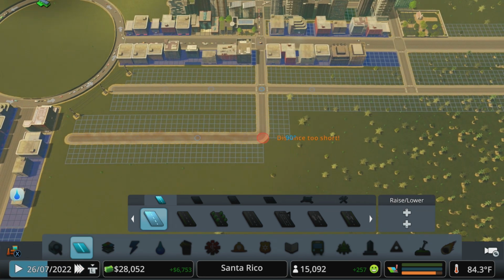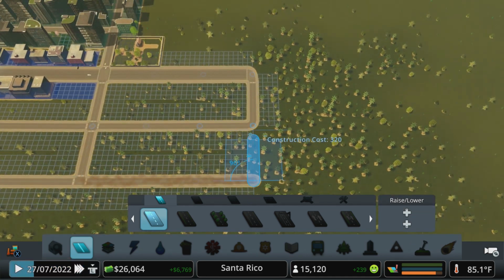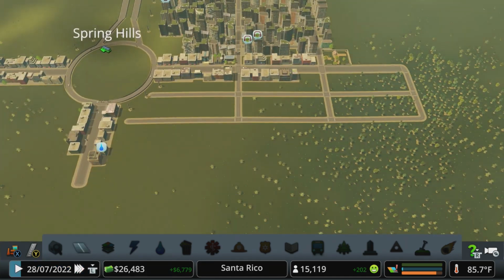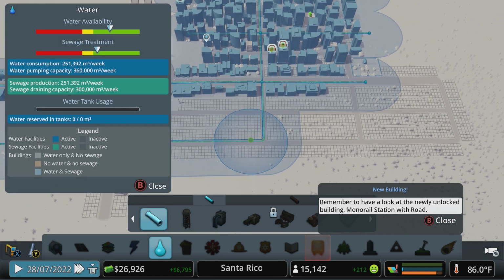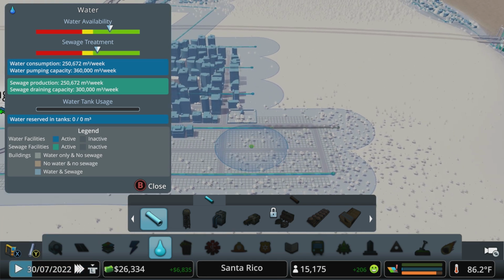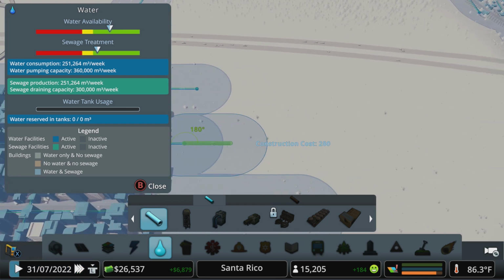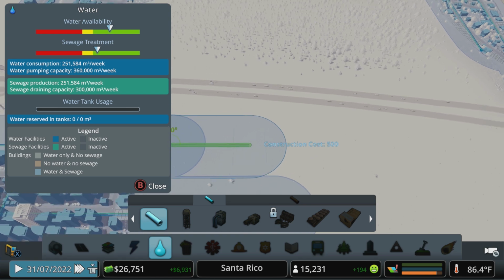So let's do that. We'll zone this off, we'll put some water, and then we'll start looking into our traffic situation, start editing some traffic lights. So water coverage is actually pretty good here. We just need to come out a little bit further on these pipes. And that's good for now. We can start building off, as we get residential demand, some more residential areas up here.